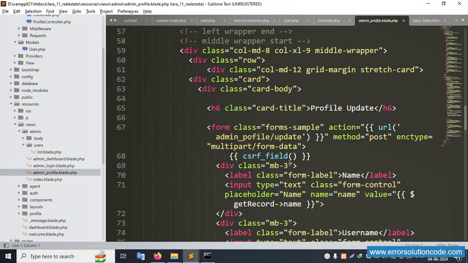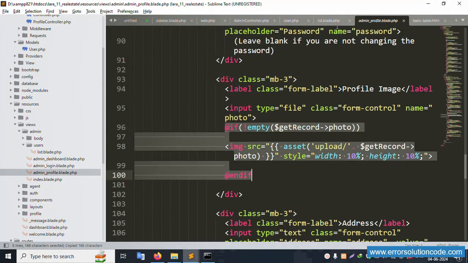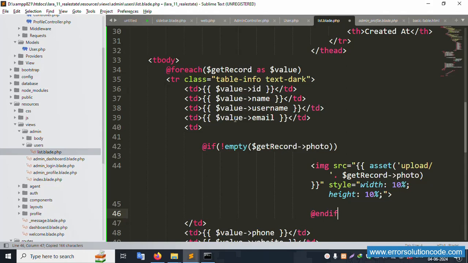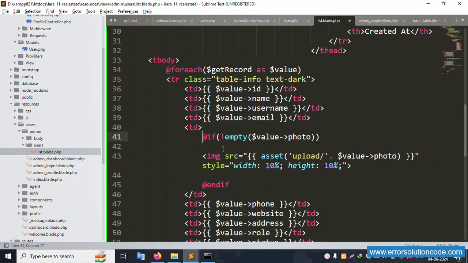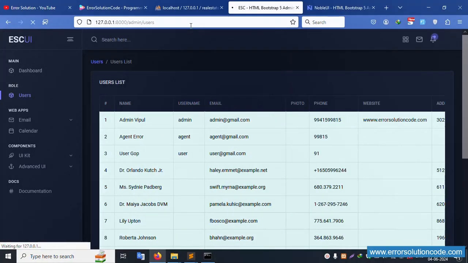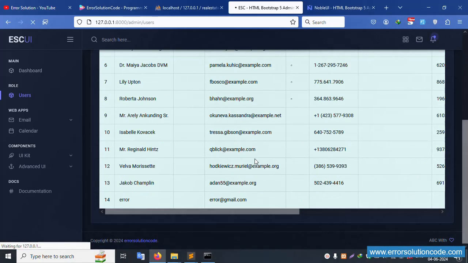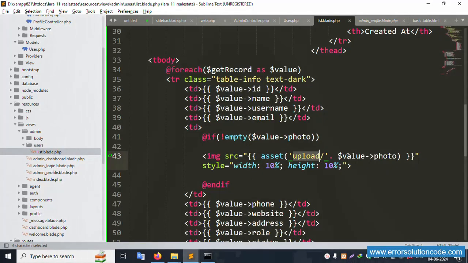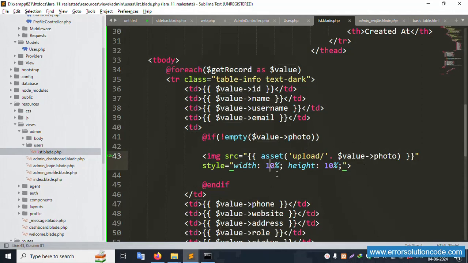Photo is a set from the previous video. Please check the previous video. Inside the same here, copy and paste here, and only the variable changes: this record and this record, and this set. And this set successfully. This path is implemented. Save file and refresh this page. And this photo is not available. Why not available? Let's refresh this page. This upload inside this value photo. Why is the photo not shown? Admin inside, oh it shows, but this is not implemented.